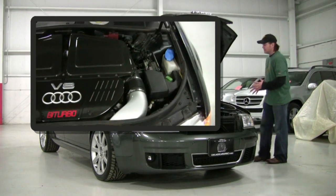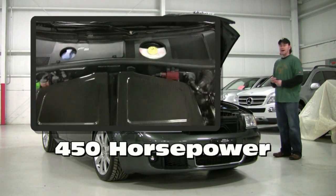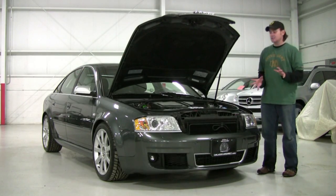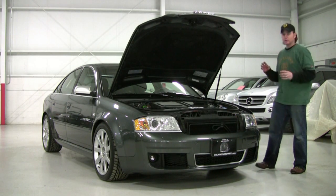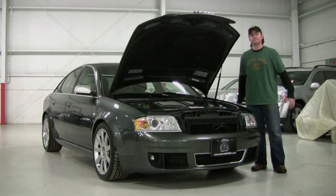This car, if you haven't driven this body of an A6, they're immensely solid, but the RS6 feels entirely different. Bolted to the road, handles incredibly, feels light on its toes, but at the same time gives you enough feedback when you drive, and it is lightning fast. Its all-wheel drive makes it super easy to drive. The twin-turbo integration is seamless, but let's walk around this car because it really is a unique one.